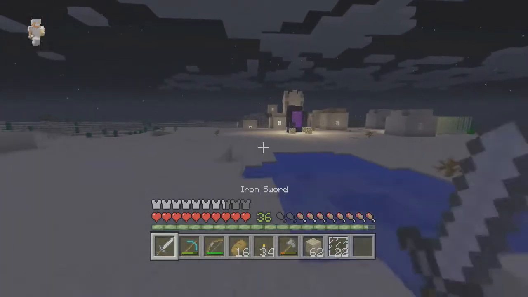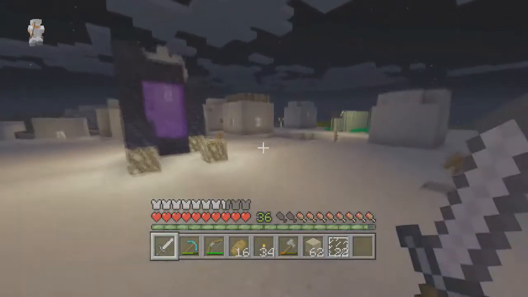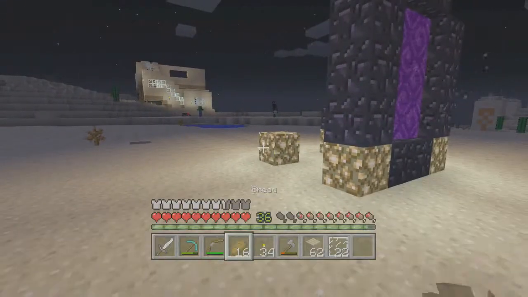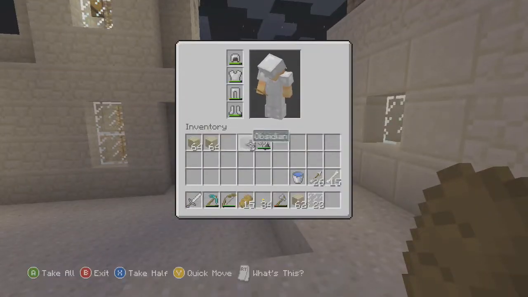Get my sword out. No. Stop it. Yeah, my other one broke. I had to make another one. I had to make a new one even. Bread. Actually, I can finish that pole.